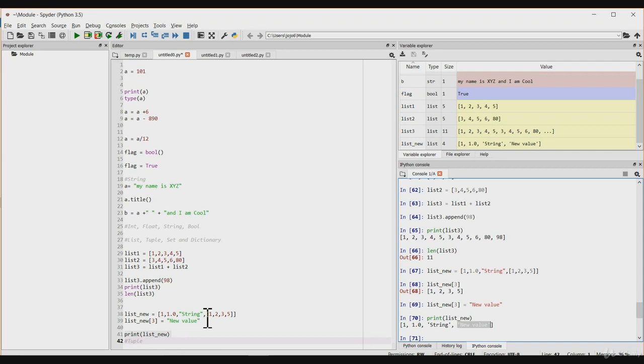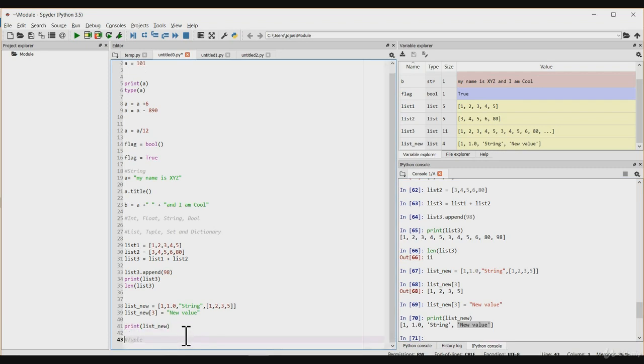But there are scenarios where, if you assign a value to a list, you would probably want that to remain the same throughout the program's execution. Or probably you would have strict rules that these values should not change or they should be immutable. That's when we have a tuple. So let's say we have this list new, which is the new list created after modifying this value. These values should be the final ones, and no one should be given the permission to alter these values. That's when we can use the data type tuple.